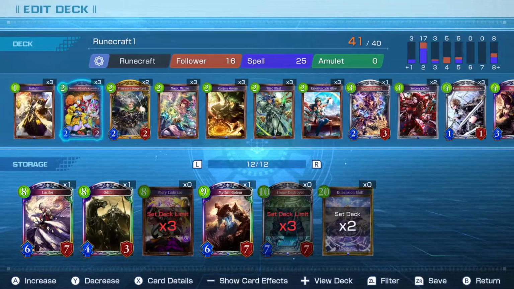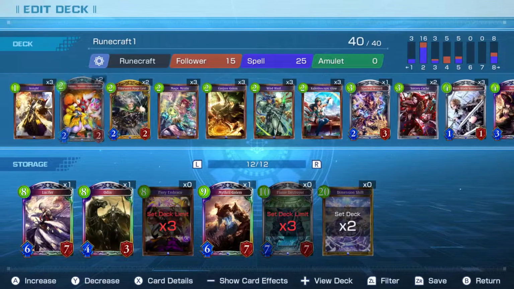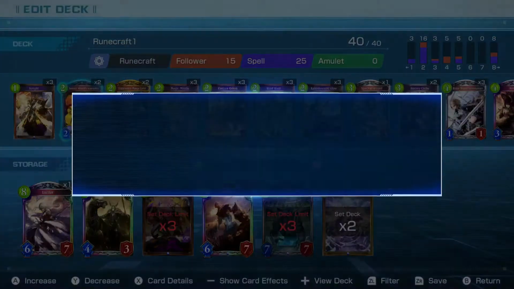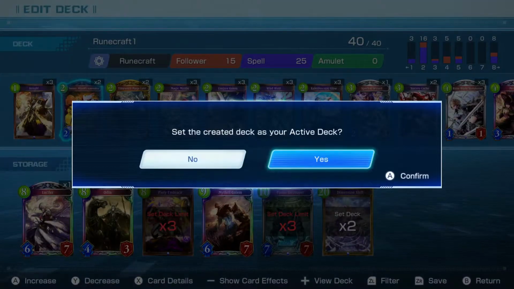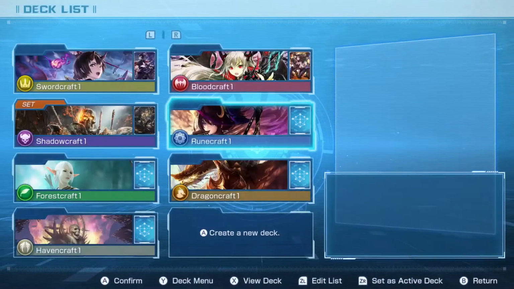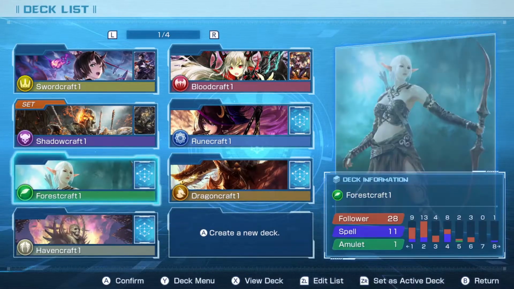Less of something. One less Sammy? Because we did add in a Levi, so we replaced Sammy with a Levi. Seems reasonable enough. This will not be our active deck. Okay, and now moving on to our Havencraft.